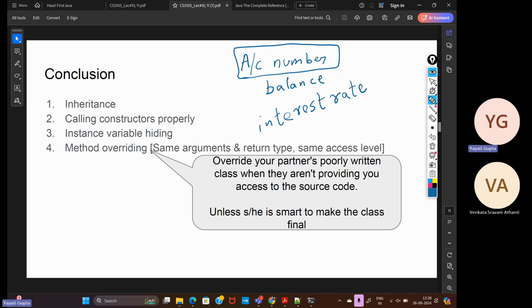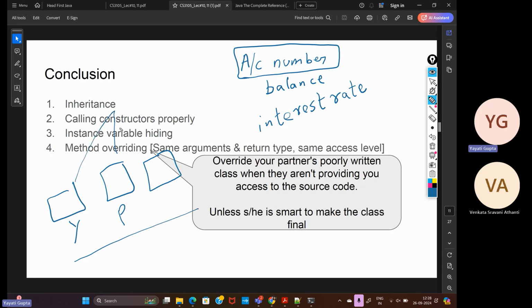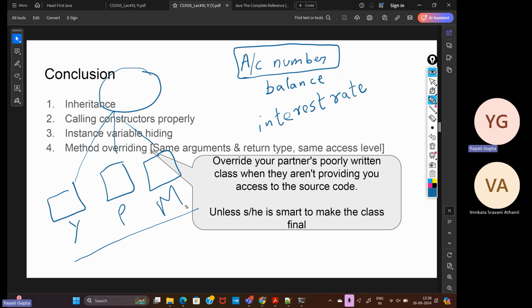Static means when you create an account for one person, let's say for me, and you create an account for another person, and another person, we have a lot of objects. For these objects, that one value remains the same. That is static. So all these three people, let's say me, my dad, my mom, we have three accounts, but we won't have the same account number. But the interest rate can be the same, which comes from the bank side. So that is the idea of static.